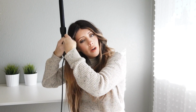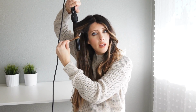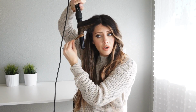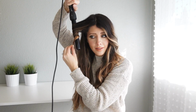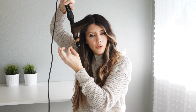Okay, then I switch over to this side. Exact same thing. I'm gonna show you the front again. So grab a good inch section and you just wanna do the same thing. Put it against the face, see how I'm going away, and you're gonna curl away from the face. And like I said, the front pieces are really crucial. You wanna make sure that you get away from the face, and you wanna make sure you leave a good inch out, so it gives you that really beachy look around the face. Holding it. Sometimes you can move it around and it kind of makes it go quicker. See how that looks around the face there?